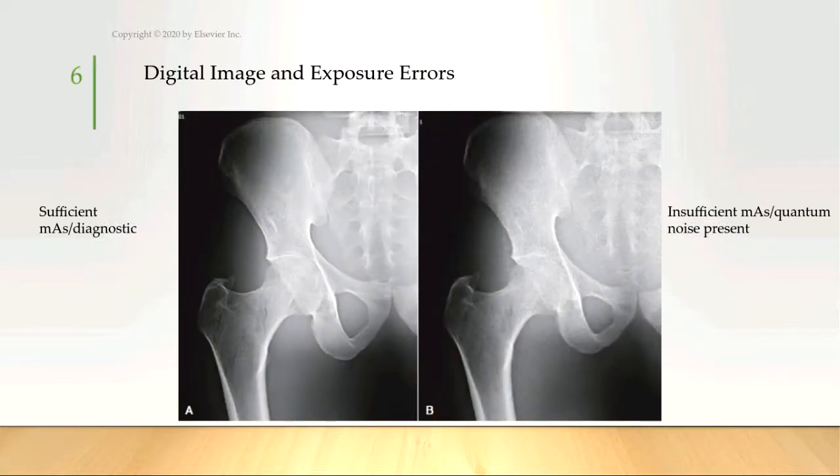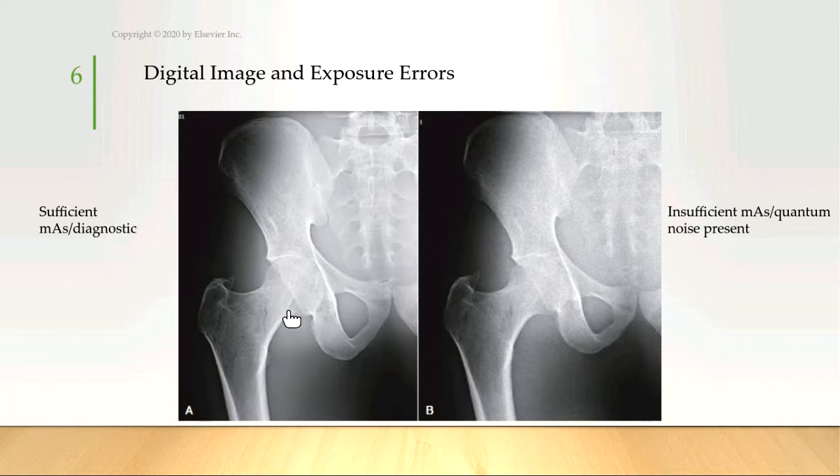If we look at the bottom of page 132, they show you two right hip images, and picture A is an image that was created using a sufficient amount of mass. So you can see that you can make out bone trabeculae, you can see the head of the femur sitting in the acetabulum, you can make out the greater trochanter, the changes in the bone of the proximal femur. Can make out the ilium very clearly, the ischium and the pubic bone. We can see the sacrum in here and the bottom of the lumbar spine, like L5 where it meets with S1. So this is sufficient mass, and this is a diagnostic image.